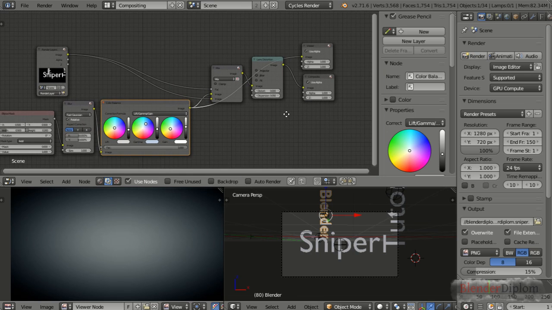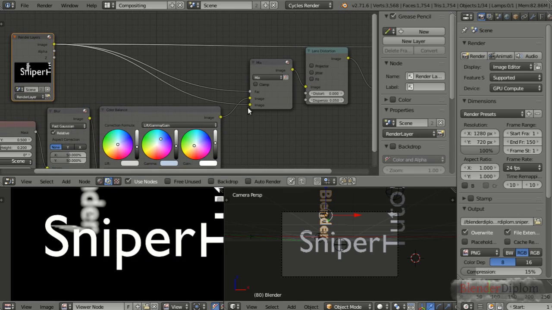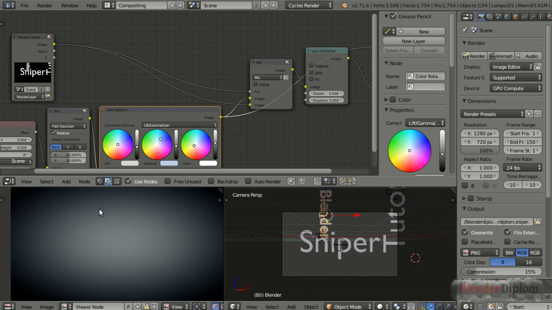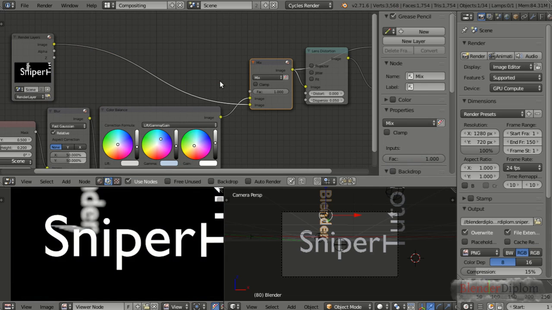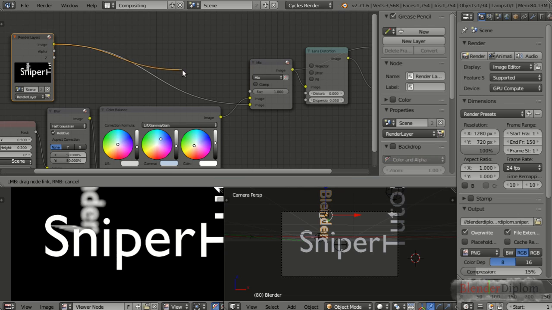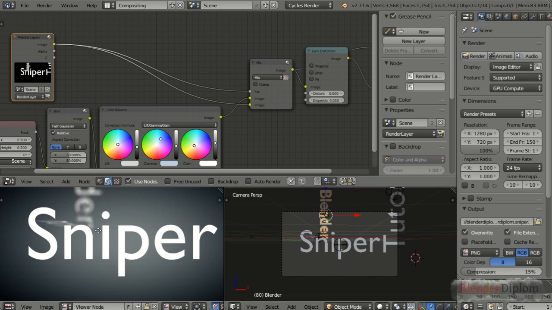And I'm mixing this with the original render layer. And I can do this because the render layer is just black and white. So I can mix it on top of the gradient by using the image itself as a factor for the mix. If I wouldn't do this, then we would only have the original image. But because I'm only mixing it at parts where the original image is black, things are looking as if I would use alpha over without using an alpha channel.